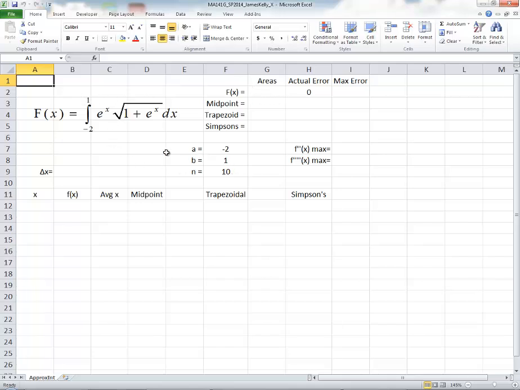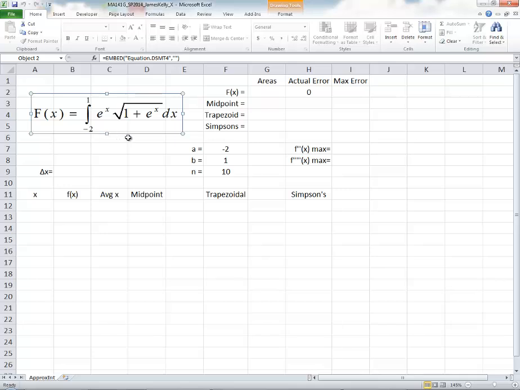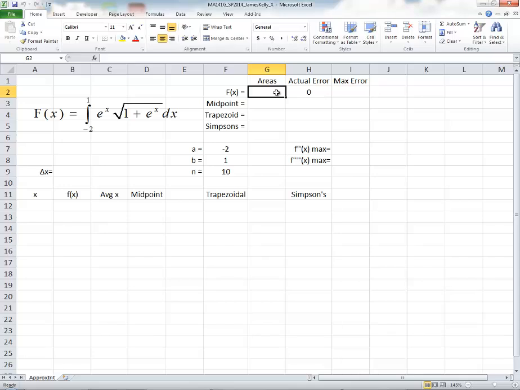Here's the situation. Here's the integral that we want to go through and integrate. For part B in the assignment, I asked you to solve this analytically, paper and pencil. You need to go ahead and do that. Find some way to get an exact value for this, and I'll give you a general answer. I'm not going to carry it out to the number of decimal places that you need to give me, but I'll start with a pretty close answer for the exact value of this integral.